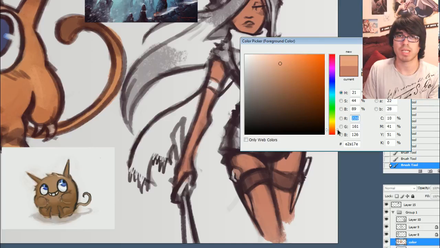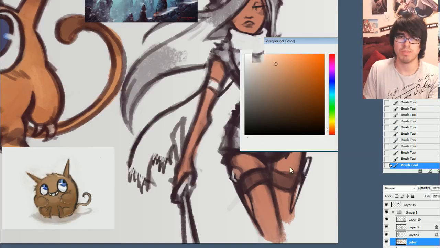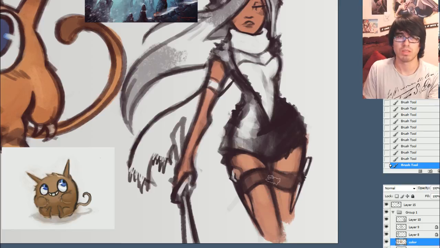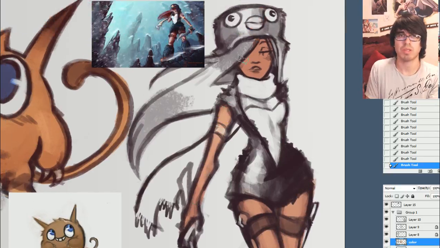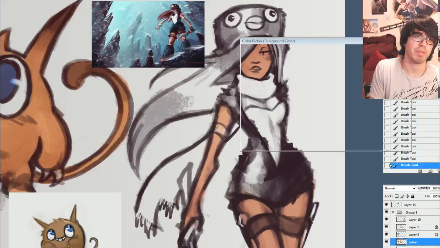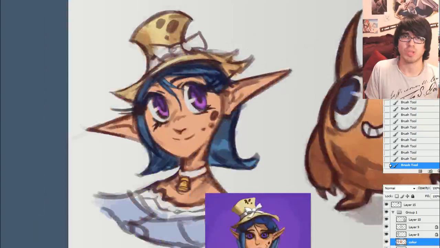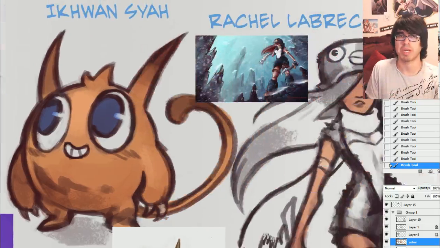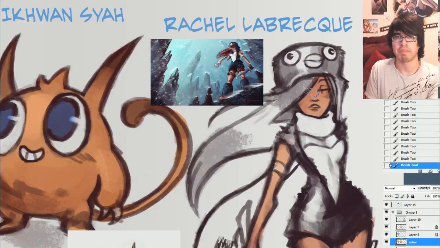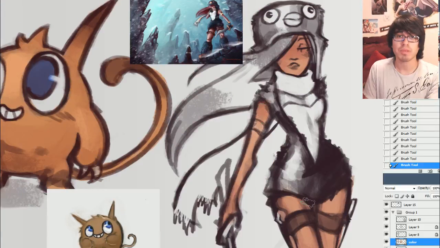All right, let's go ahead and add a little bit of lightness to the skin here. Keep it simple. Whoops. And a little bit of pigment. Let's not forget the pigment in the skin. I did forget it in Julie. That's what we're missing in Julie. She needs pigment on her cheeks. Not Pikmin, pigment. Sounds like I'm saying Pikmin every time I say that. Okay, let's put a little bit there.